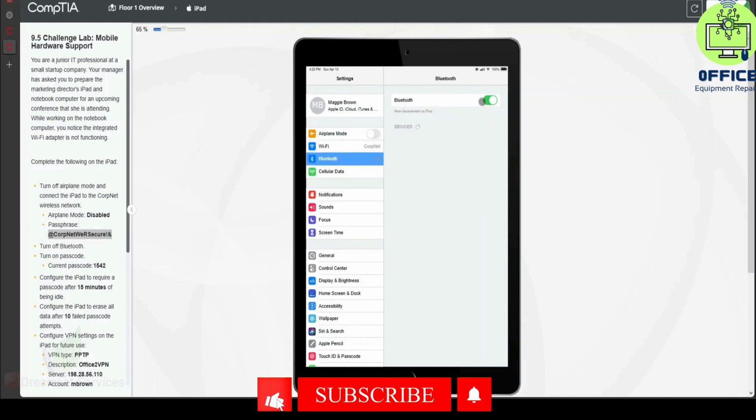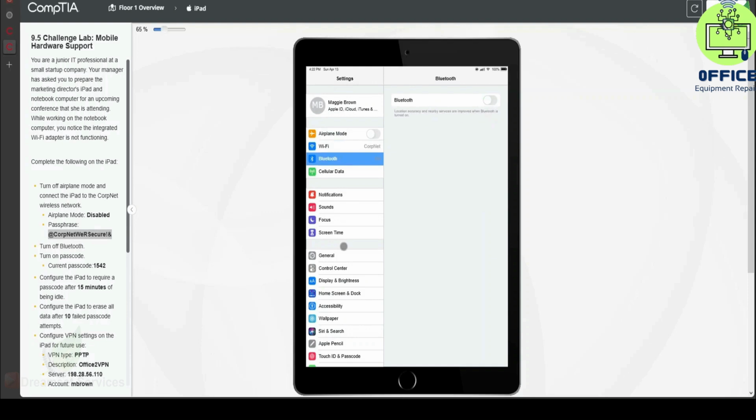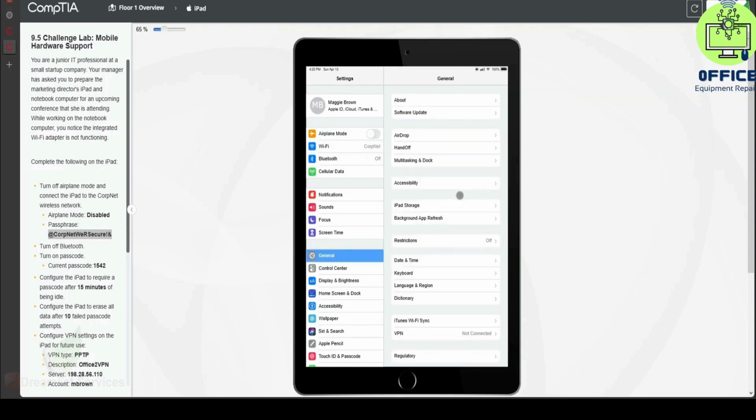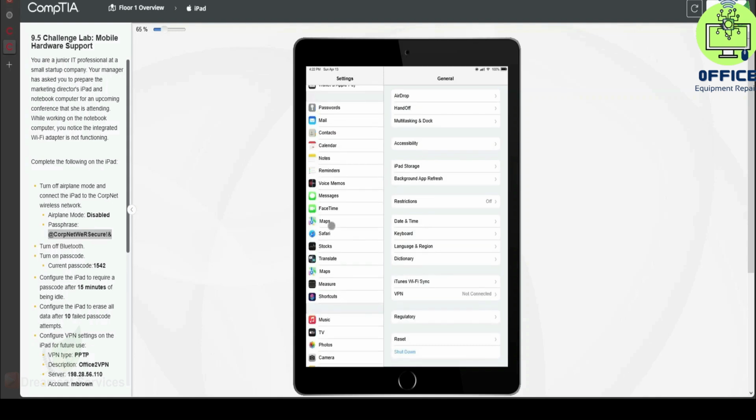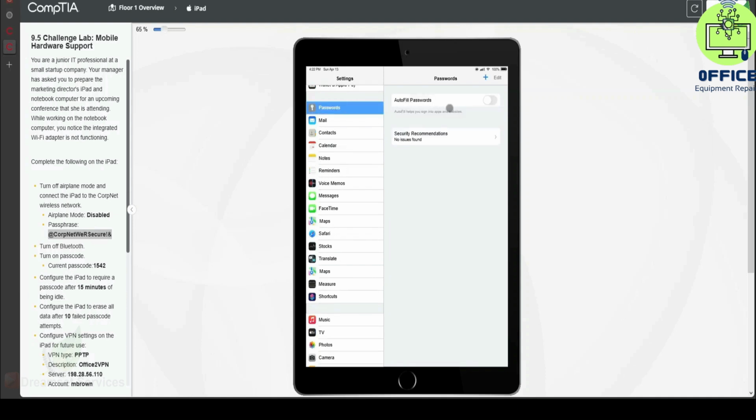So the next thing, we want to go to Bluetooth, ensure that Bluetooth is turned off. Let's go to general, background, general. Let's go to passwords.